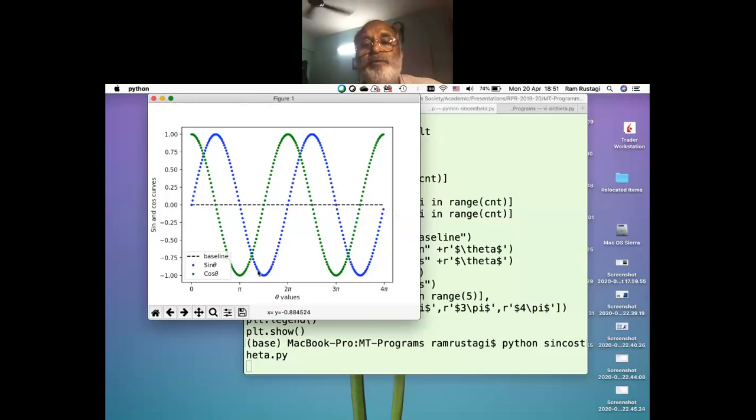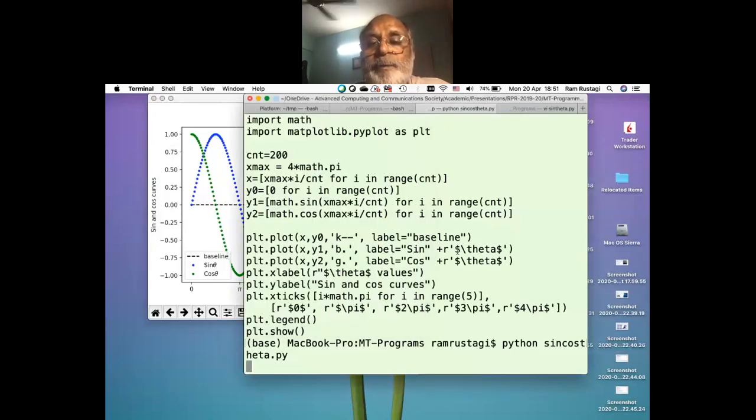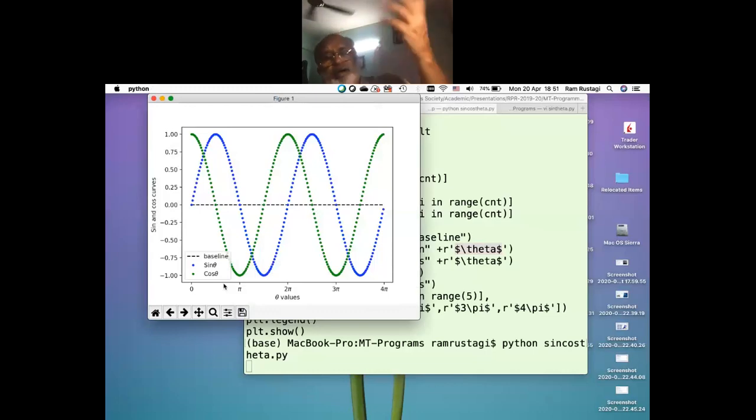Theta is coming from the dollar theta I'm specifying, so it indicates theta. If it's sigma, it will appear as sigma. There are different characters, mostly they're defined, and you can look at those. You want to say capital pi, it will be capital pi; if I say capital P, it will become capital pi. Small p means small pi. But the basics for you to remember, I'm not going to go into details, but you can see those. I see this is my sine curve, 0 to 4 pi, and this is my cos curve.